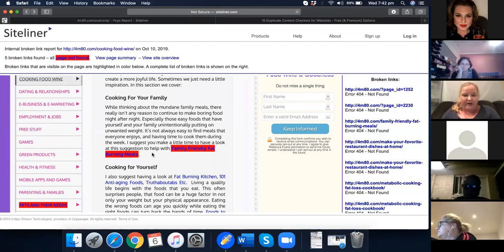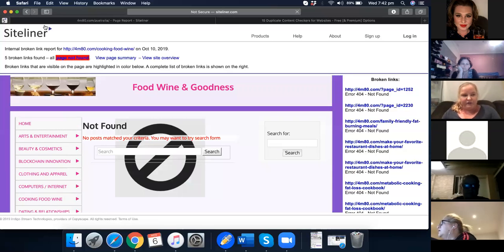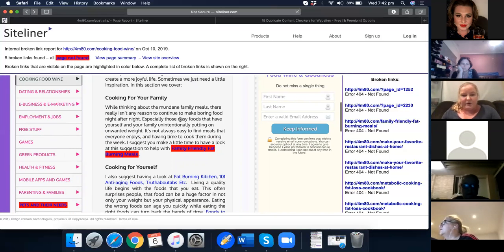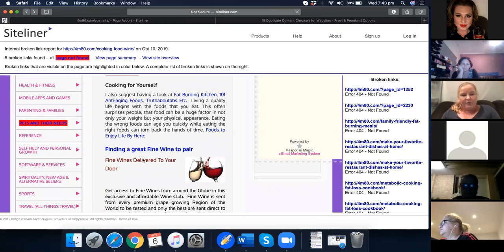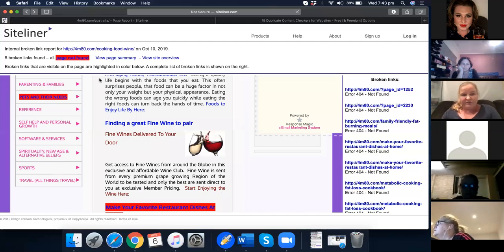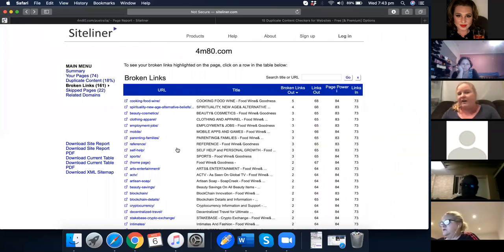So this is a reminder to us to get rid of this out of the information page or change the link that it's linking to, because that's going to go to a not found. So it'll point out to you really quickly where all the errors on your page are and where there's any content that you've copied or left that you haven't changed enough of. Mainly because we want to get Google AdSense, and if we have too much stuff that's a duplicate of other pages, we're not going to get approved.